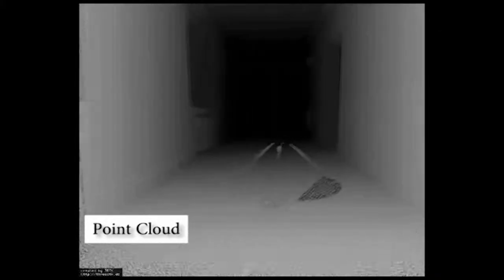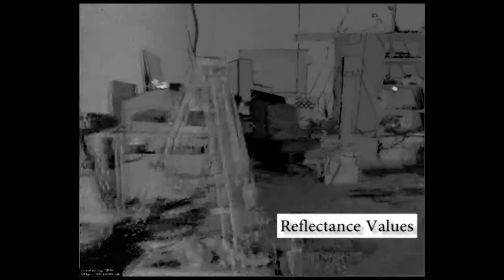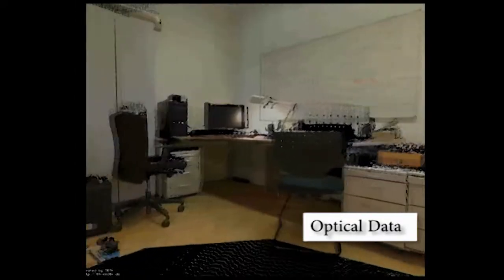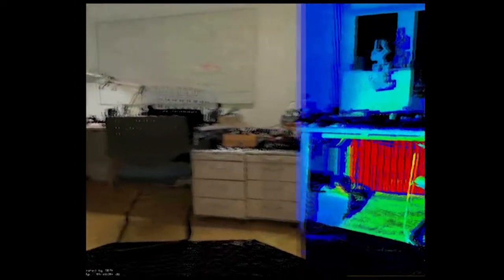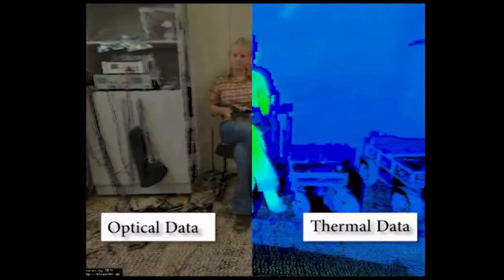Once we are able to correct the data, scans acquired at different positions are registered into one model using the SLAM6D software. The scene can be inspected in the viewer from 3DTK to detect sources of wasted energy, enhanced with either reflectance values, optical data, or thermal data. Switching between the thermal view and the optical view also has the further advantage that object detection algorithms from computer vision are applicable to identify heat sources.